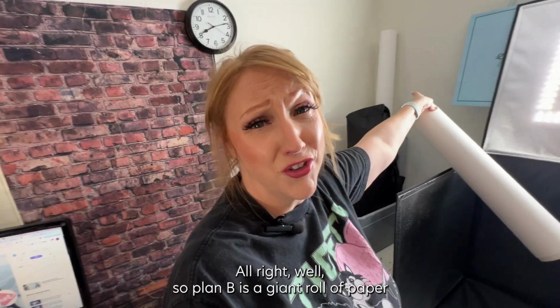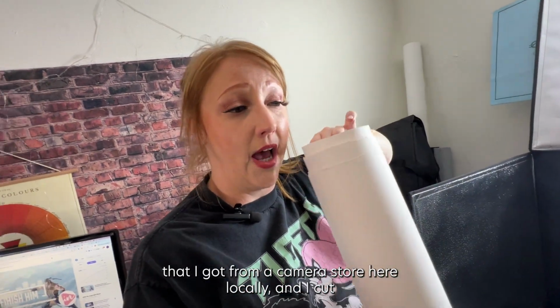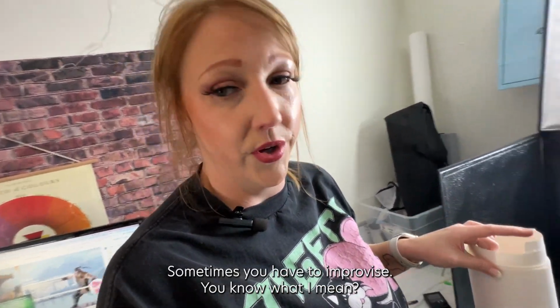All right, well, so plan B is a giant roll of paper that I got from a camera store here locally, and I cut. This is 60 centimeters wide, so it will fit my background here. Sometimes you have to improvise, you know what I mean?